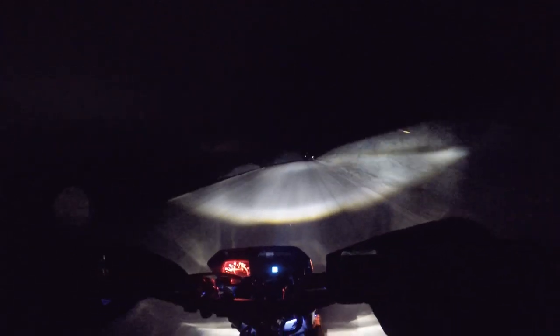Then I could put auxiliary lights and the grip heaters on here, hopefully. I will definitely do wattage tests on those as well to make sure I'm not going over. But I want to know from you guys, what headlight did you like the best? Be sure to let me know down in the comments below. I definitely want to get that new Cyclops H4 bulb, just to see how that compares to the JNS lights. Of course, I'll get one of those cheap H4 LED bulbs too, just to see what the difference is.